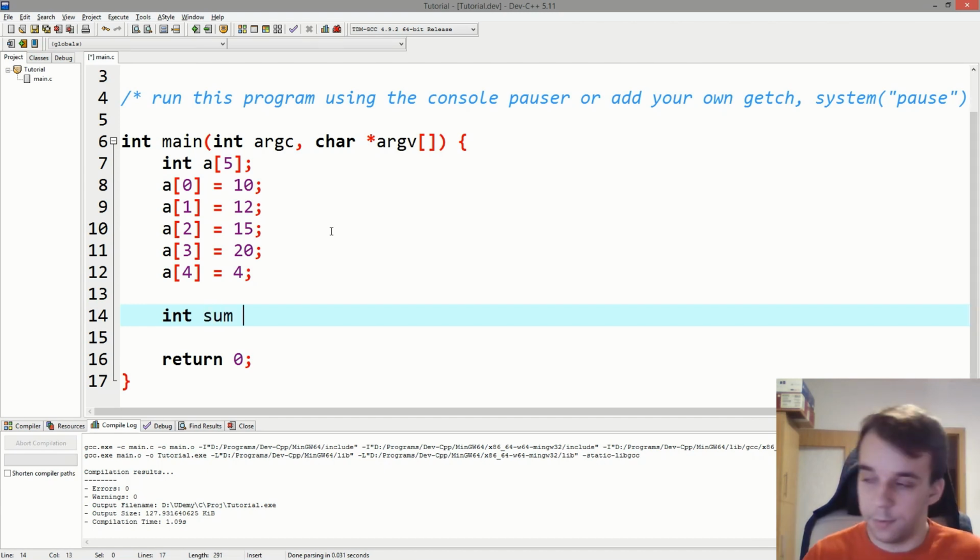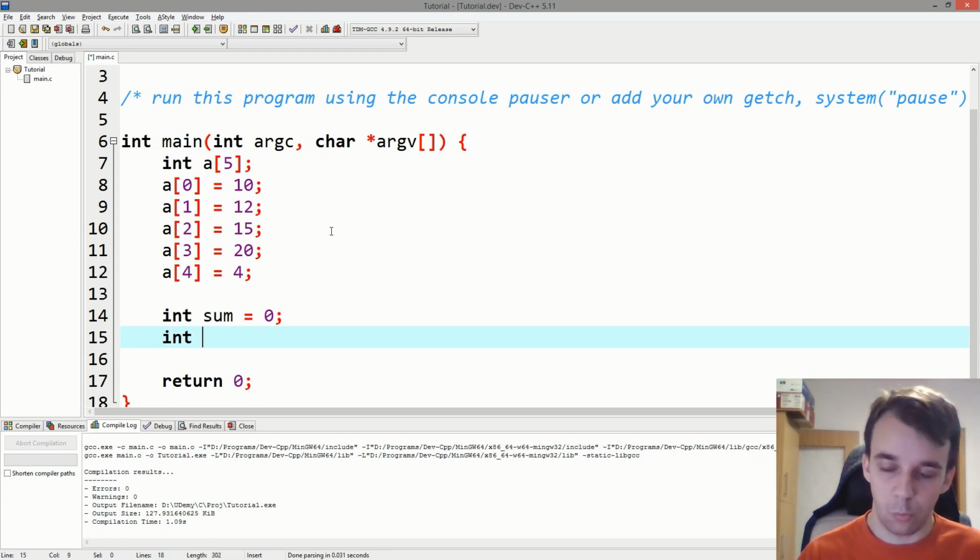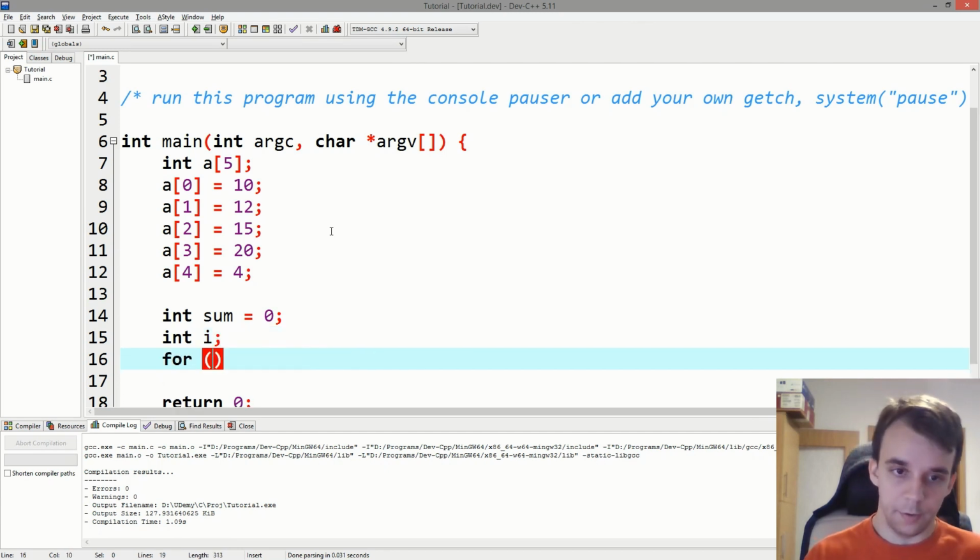So I'm gonna say int sum, and we're gonna instantiate with the number 0, and for the for loop, we're gonna also need to have another variable with which we can iterate over the array. So we're gonna say int i, and here's the for loop.